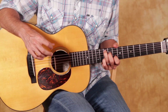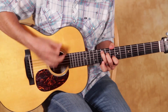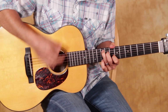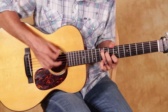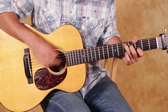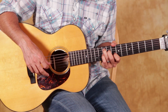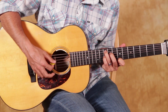So when you apply that to the strum pattern, it's going to sound like this. Right? We'll spice it up. Add some gusto and put your pinky up one string to the G and then move your 1st finger and get a 7 chord, which is also awesome, right? So we can go.